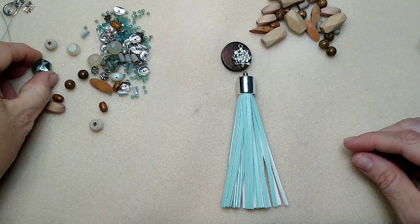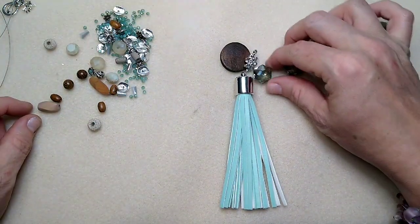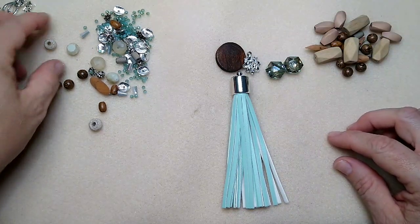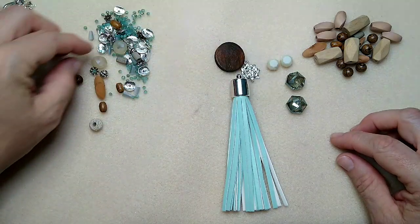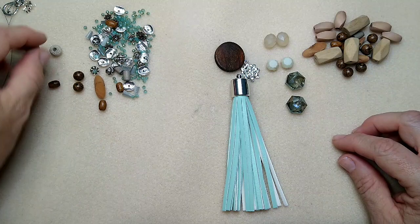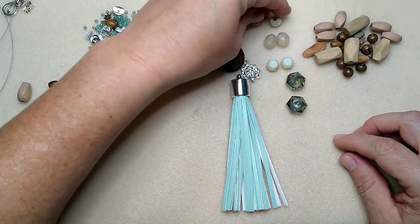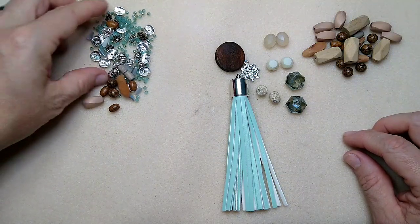I'm also using these two big sparkly crystals that were in the box this month, and these two bigger ones. I may use all of these. I say I am, but I haven't made this necklace yet. So this is what I've pulled out to work with, let's put it that way.